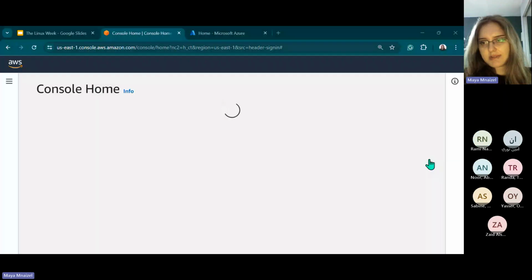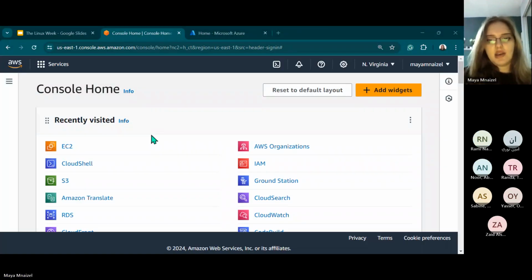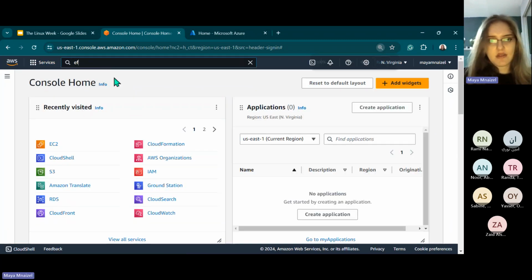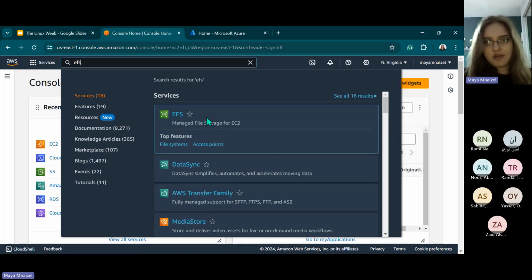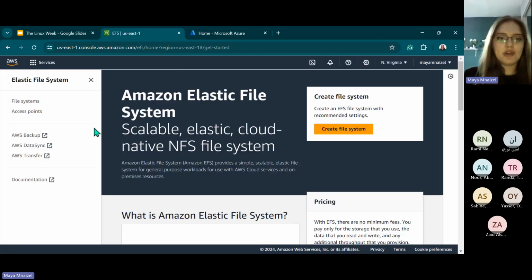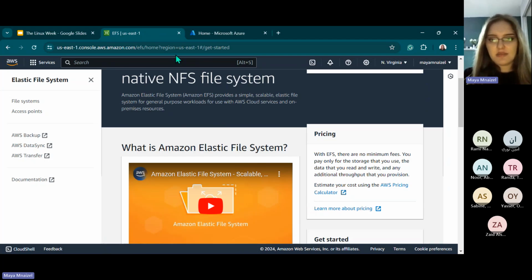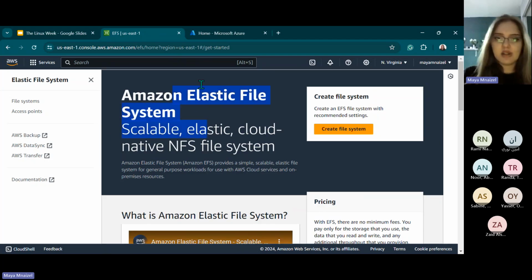So in AWS, the file system, we have Amazon standard, which is provided from Amazon. It's called EFS. So this is file storage for EC2, and it's a Linux-based file system. It is an NFS file system. So if you come across a question on the exam that asks what Linux file system this service is, you're gonna say it's EFS, or Elastic File System.